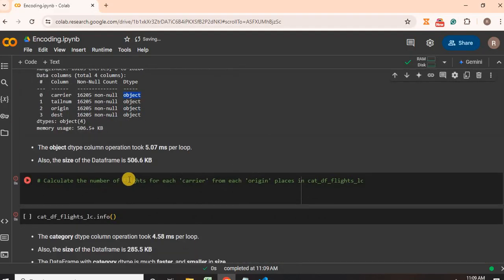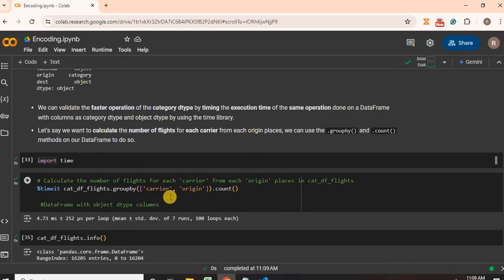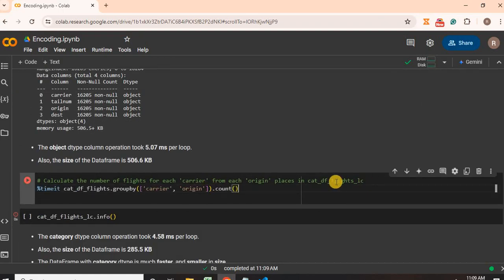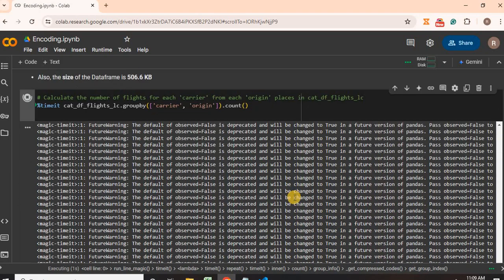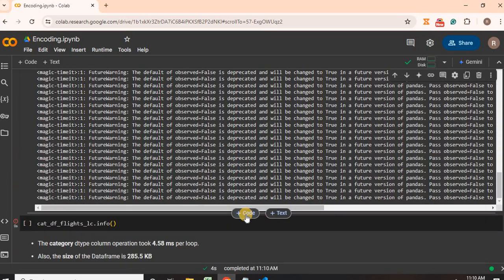Now we will do the same thing with this data frame, in which we have converted the columns into category data type. So copy this code, use this data frame now. Run this. It will take less time.